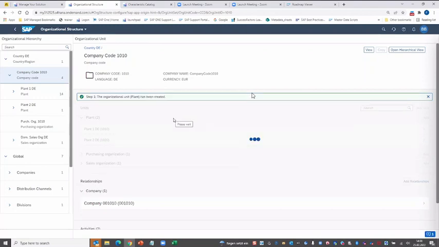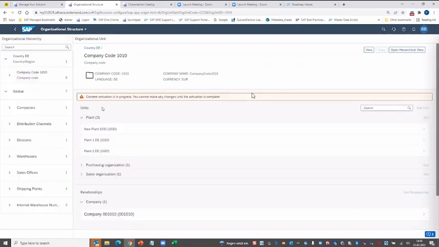Okay. So the plant has been created, and now we need to wait a little bit for the activation being done. And during this period of time, you cannot make any configuration changes. Okay, so we will use this time to have a look at the chat. I have a question in the chat while the system is up. Thank you. Can you please brief about how transport request configuration and Workbench are managed in the cloud? This is indeed the next topic I want to talk with you.